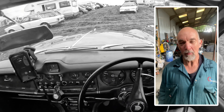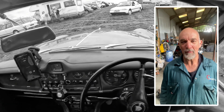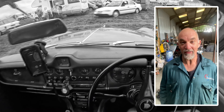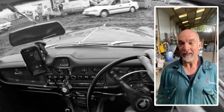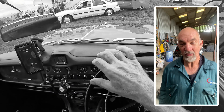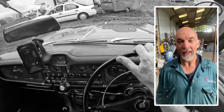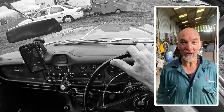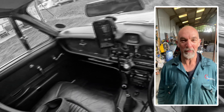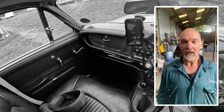Just about got to the steam rally and it stopped — blew a fuse on the ignition, don't know why. I fixed that, but then the overdrive wouldn't work again after that, so I had to drive all the way back home — 100 solid miles in fourth gear with no overdrive. Needless to say, fuel consumption went way up, but managed to get back okay.